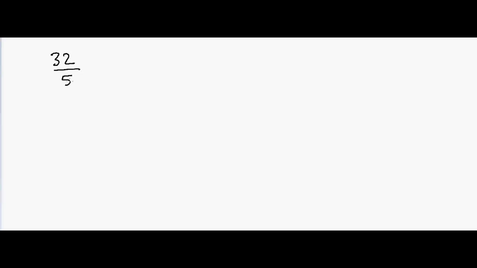If you look at it, it looks a little complicated, but an easy way to do this is: 32 into 2 divided by 10. That will be equal to 64, and then a decimal, so it's 6.4. So all you have to do is take the double of the numerator and then put a decimal there.